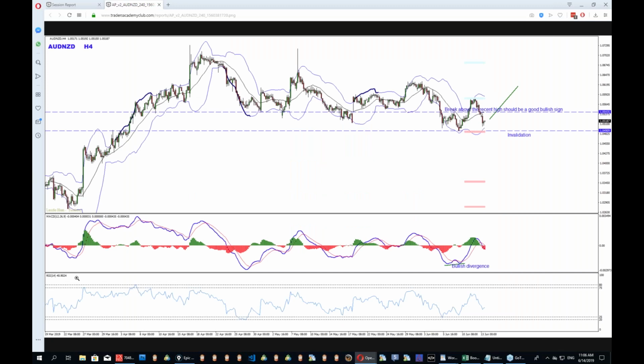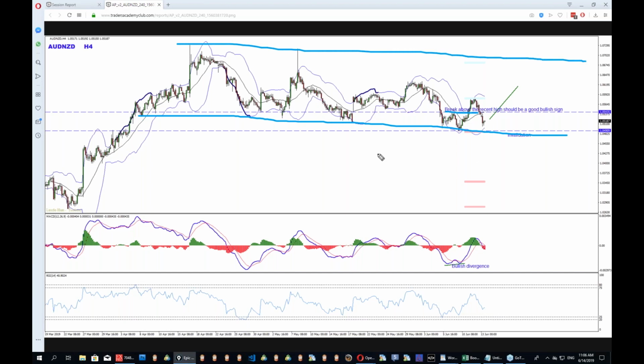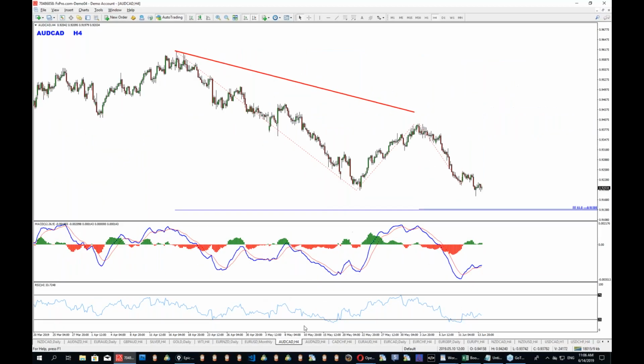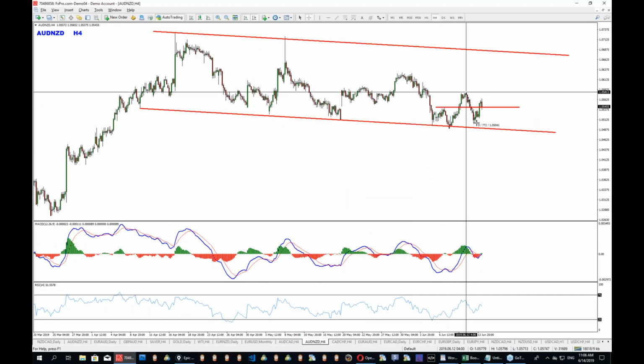Aussie Kiwi is something which didn't develop as expected. Basically, our idea here was that we got towards the bottom of it, divergence, breakout. So after pullbacks, we're expecting continuation. This pullback, if we can still call it a pullback, of course, because it was a very strong bearish move, took the majority of the time during the week, and now since yesterday, we see some bullish moves once again.